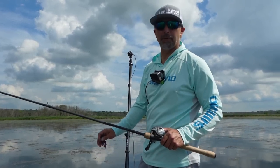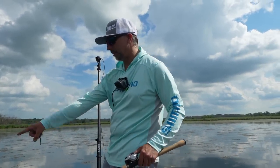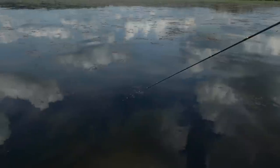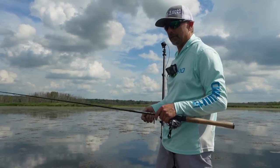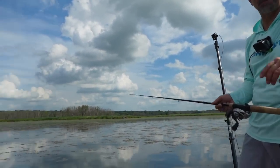The fish definitely prefer a particular kind of bottom. Like right in this area here, if you look over the side, you can see half weeds and half sand, a lot of bait fish moving around in there. This is what they prefer, just like this. You get out too far into the lake and then the water clarity goes way down and there's a lot of algae bloom. This is all just clear water coming out, fed from the spring holes here.